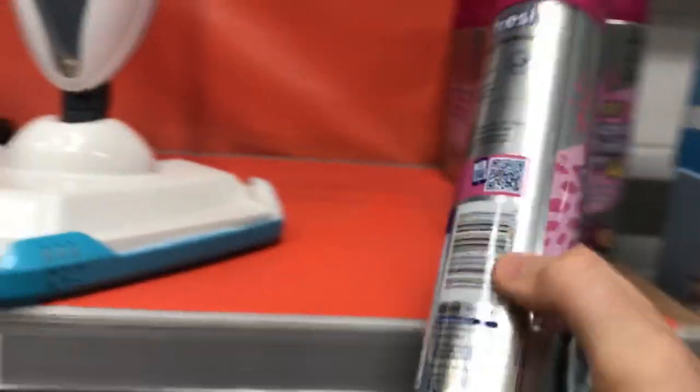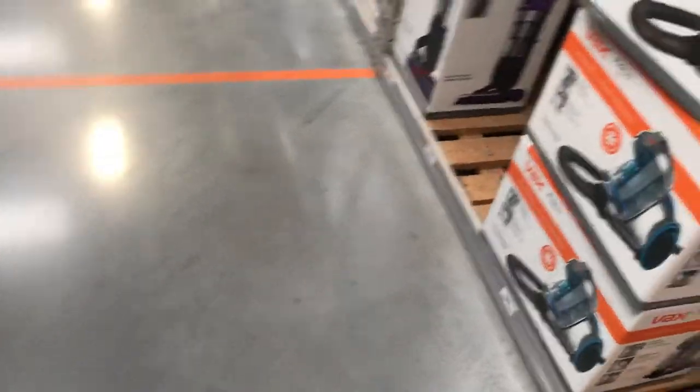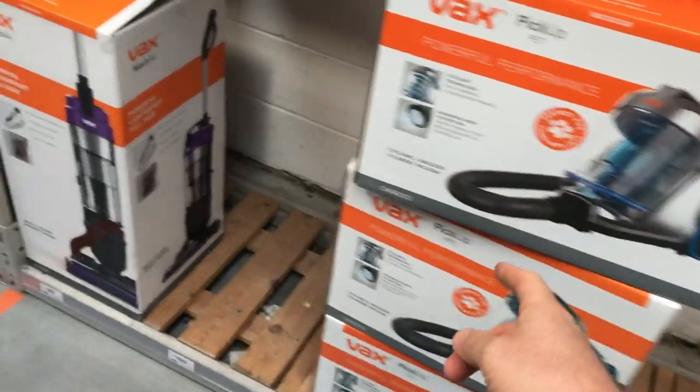Here we've got some carpet cleaning products. Carpet is the material that you have over your floor. Vacuum cleaners or Hoover, whichever one you want to say.